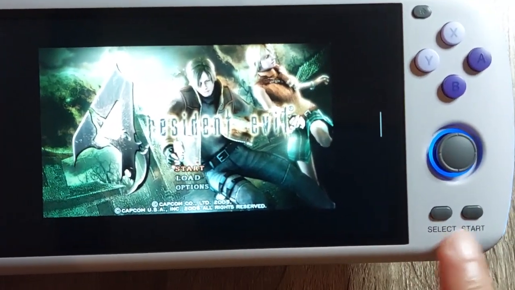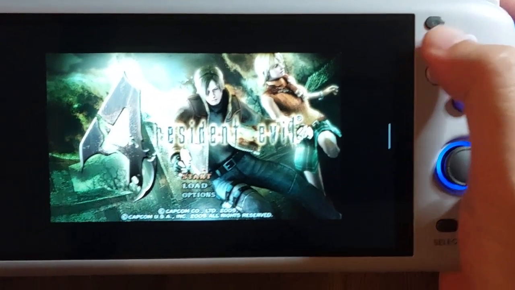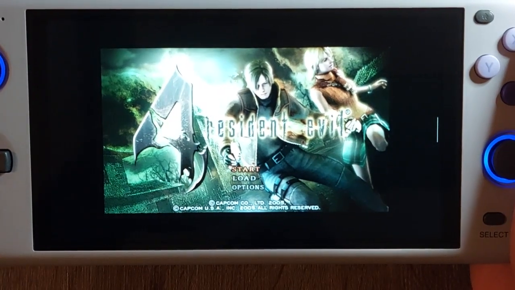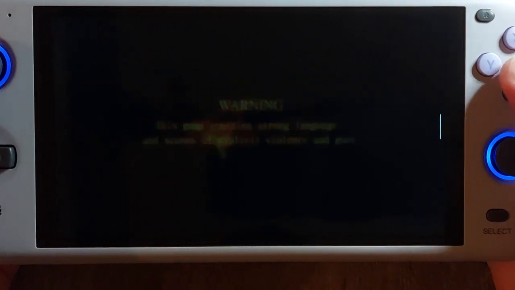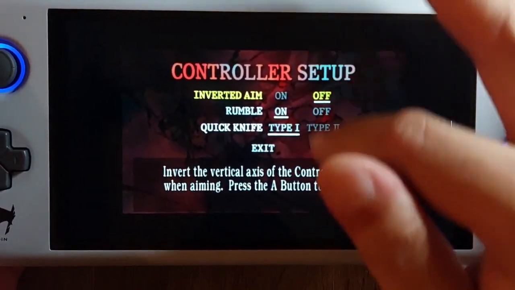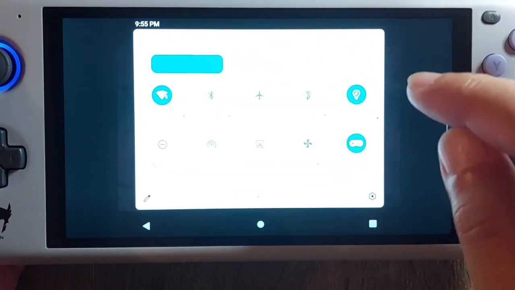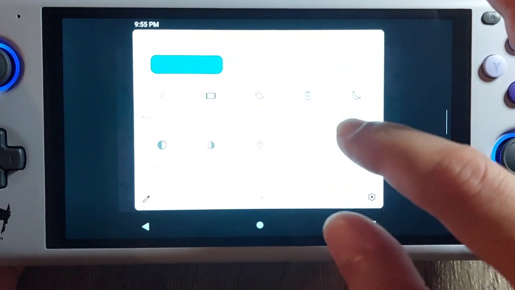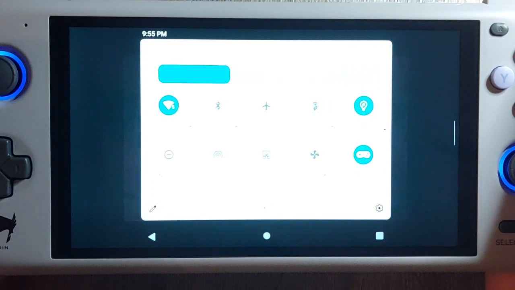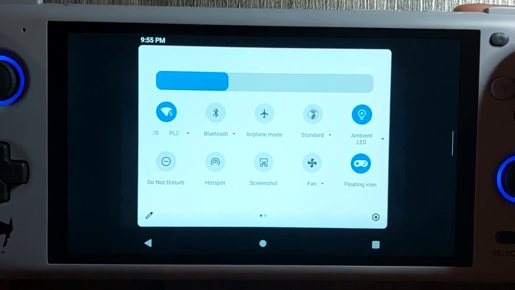I'm still not used to select and start being here at the bottom right, so forgive me for forgetting that this little button right here isn't the start button, that's the home button. So, AYN, I question your design choices, but regardless, let's jump right in. I think it's gonna be easy for someone to get used to it if this is the only device that you own, but I own a lot of different devices, so I don't get used to any single one, right? I get used to the common traits of the devices, so this placement of the select and start is very uncommon.